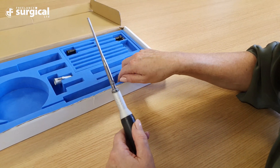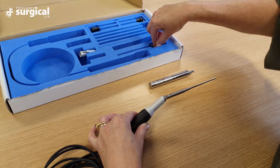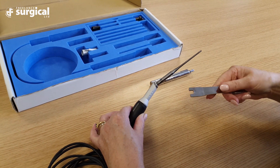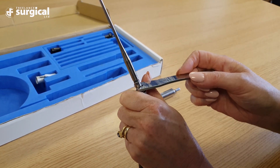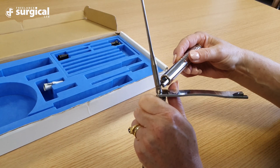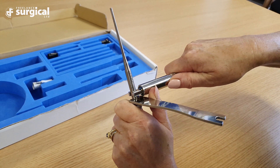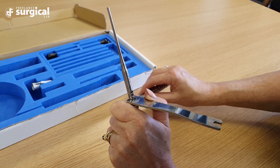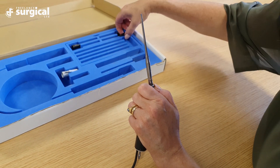It is essential that the handpiece is further tightened using a combination of a standard wrench and the torque wrench which is provided in the kit. By holding the handpiece in your non-dominant hand, attach the standard wrench onto the bottom of the sonotrode tip. Place the torque wrench directly above the standard wrench. A separate slot on the tip will allow for the torque wrench to be positioned. Ensure that the arrow is facing towards you and turn the torque wrench in the direction of the arrow. The torque wrench will produce a single click which ensures the tip is tightened appropriately onto the handpiece.